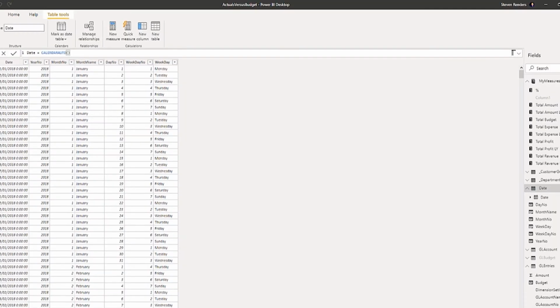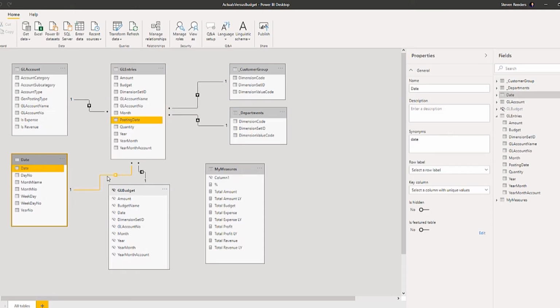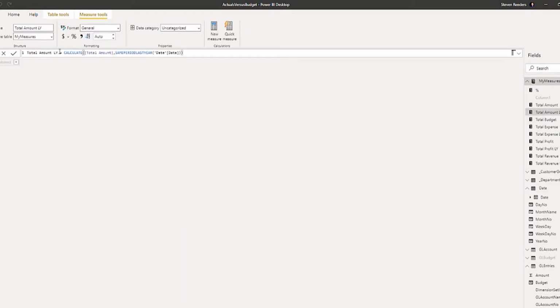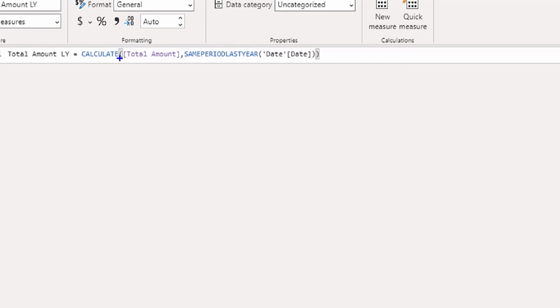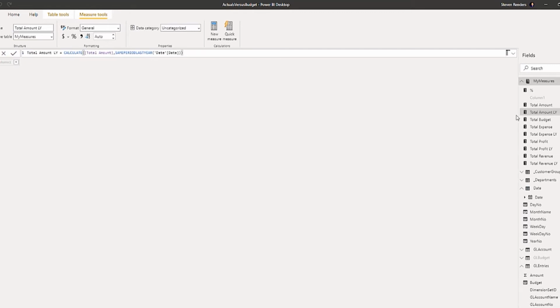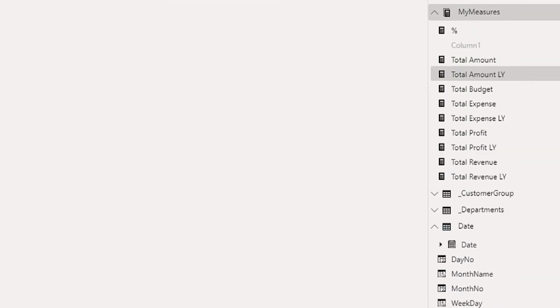Once you link the date table with the GL entries, you can then also create some more interesting measures, like the total amount last year, which is the total amount for the same period last year. So similarly to how you calculate the total amount and the total amount last year, you can then also do the same thing for the expenses, the profits, and the revenues. I could even do that also for the budget, of course.